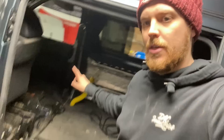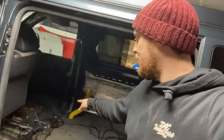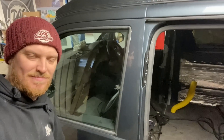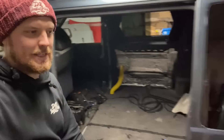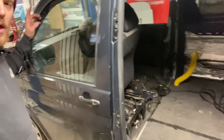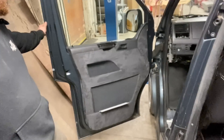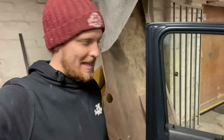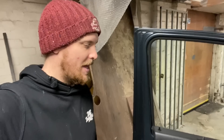We need to run front speaker cables. We've already ran the power kit for the sub and for the amp that are going to go under the driver's seat. And one more thing we need to do before we go is sort out sound deadening these doors because they're really tinny. We want it to be nice and solid, so we need to strip this down, door card off, support the window, take all the gubbins out of the door and get some sound deadening on the outer skin. GoPro on, let's get this done.